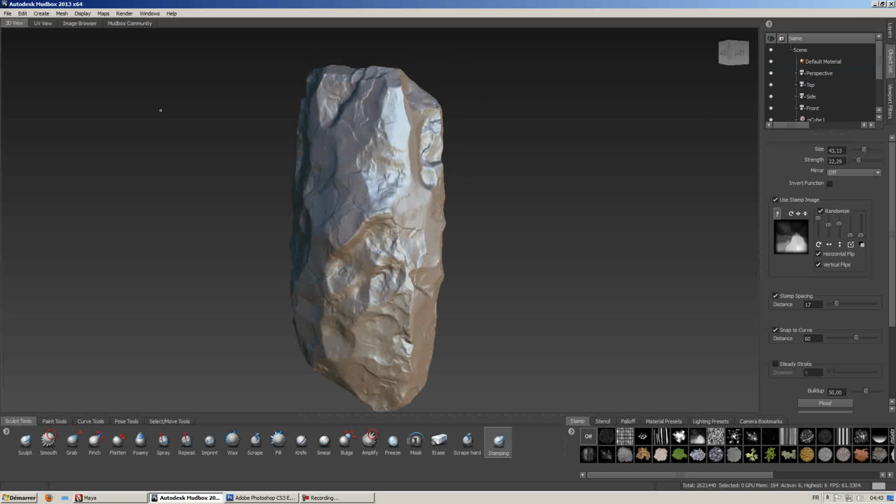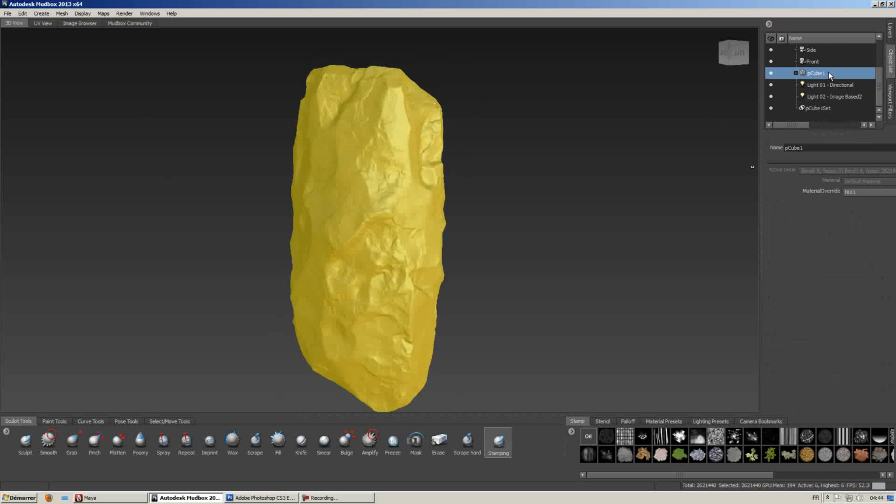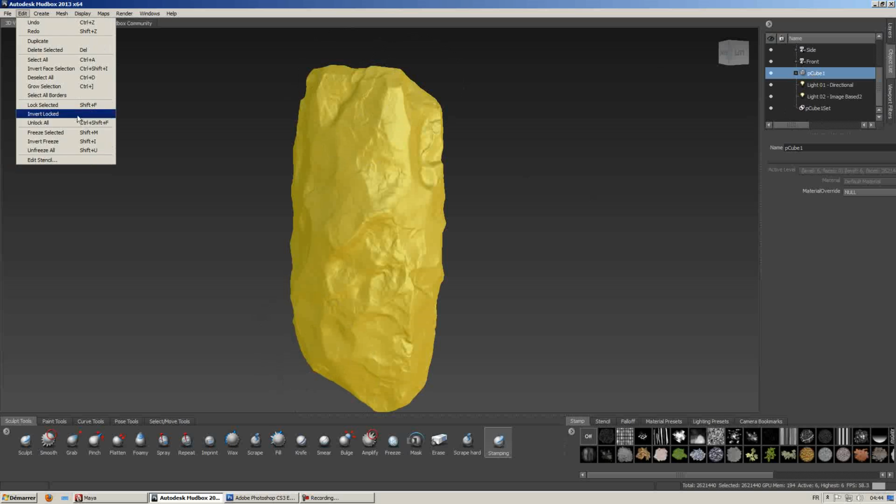So we're going to export this mesh here as an OBJ file again. In order to do that, you just go to the Object List tab and select your pCube1. I don't know how it's going to be named in your Mudbox session, but for me this is the only mesh here in the scene. So just select this here, and it will turn yellow, and you go to File, Export Selection.